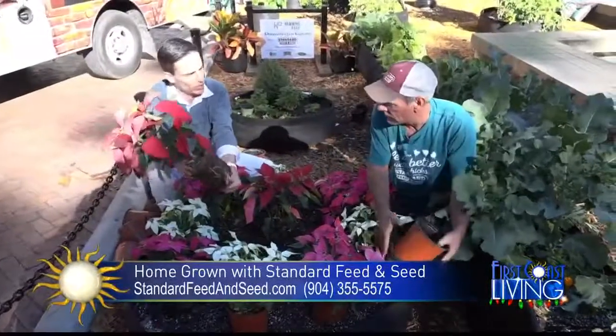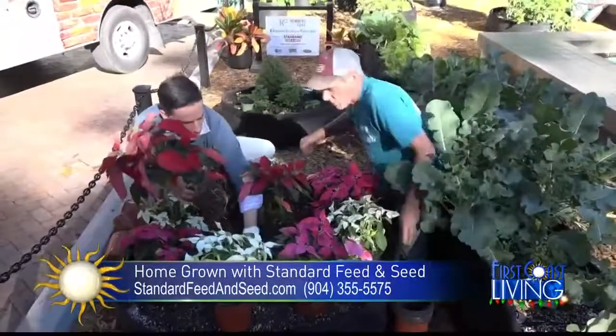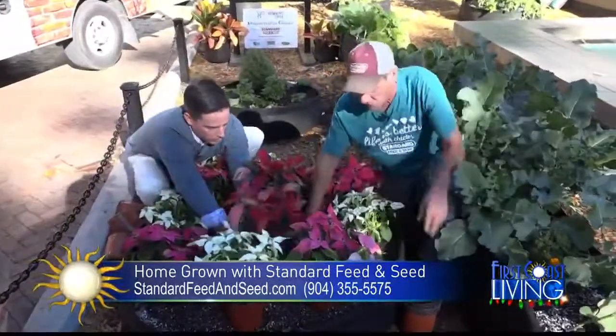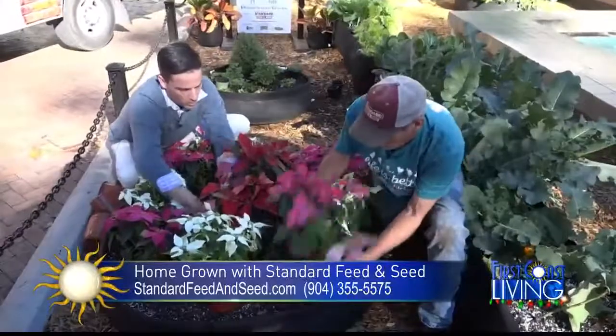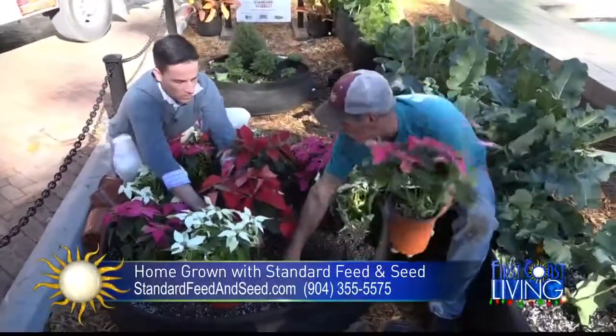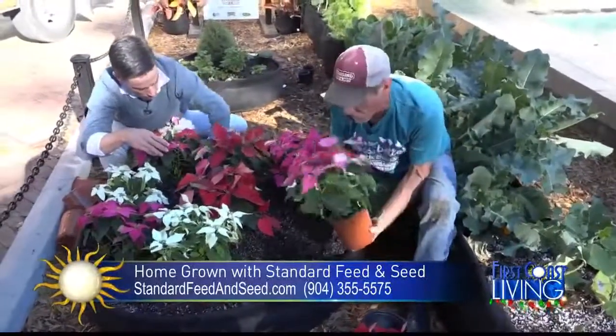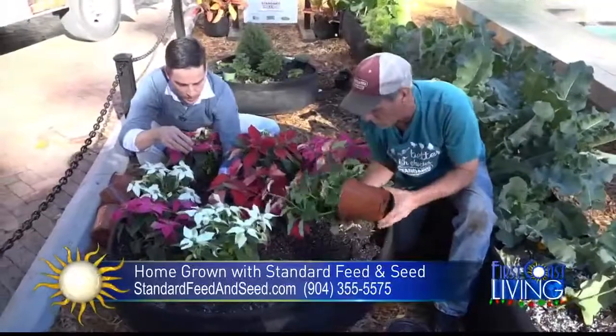These are easy to take care of as well? Yes, they are. It has a low watering requirement. Just make sure the soil stays moist. You don't want it to be too wet. How often do you think you got to water these? Well, you check the soil. If you feel the soil and it's warm and dry, you want to water it. If it's cool and moist to the touch, then you can let it go. Just keep up with the soil.